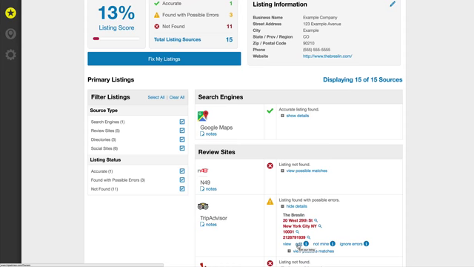If you would like to make changes to the listing, click Edit to make necessary changes directly on the website. Each site uses a unique means of updating listings, so you will need to follow their instructions closely. You may need to provide an email address, set up an account, or claim the listing before making these changes. By claiming the listing, you will have full administrative authority over how the listing appears on that source.